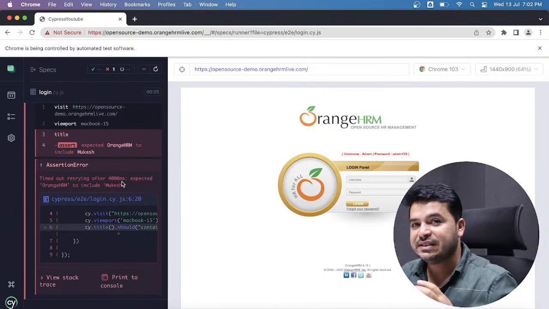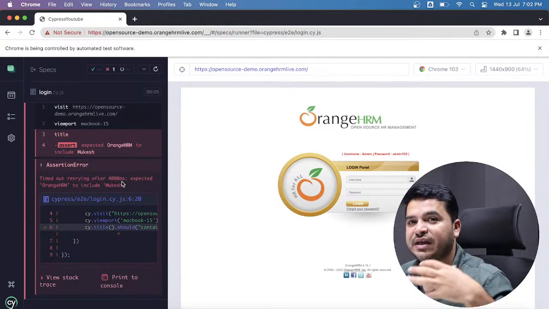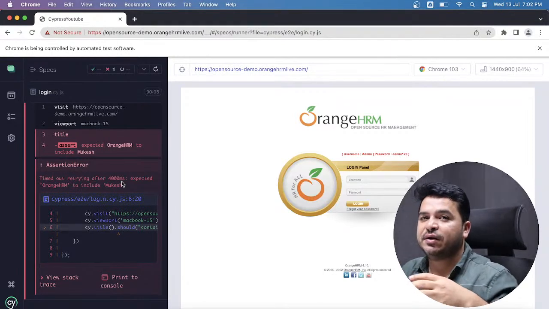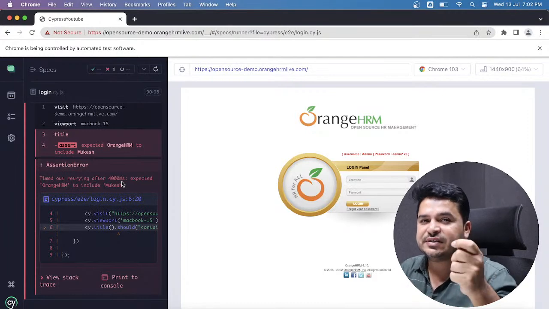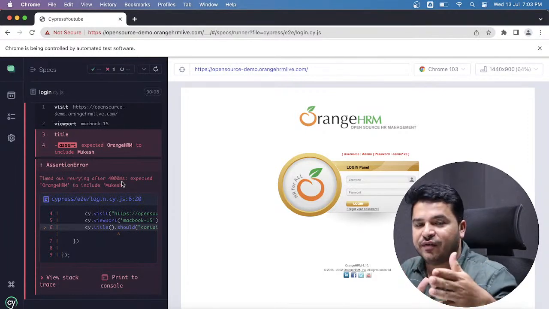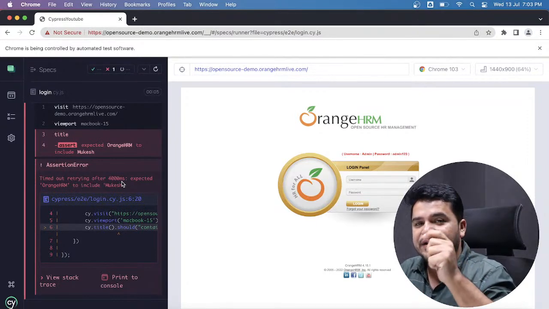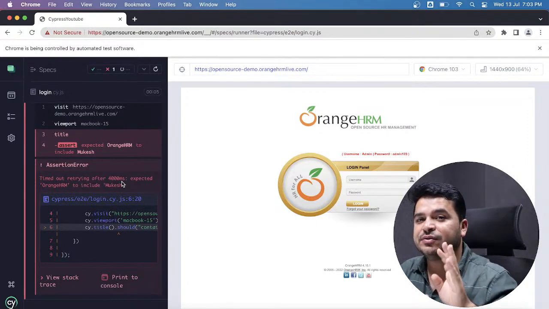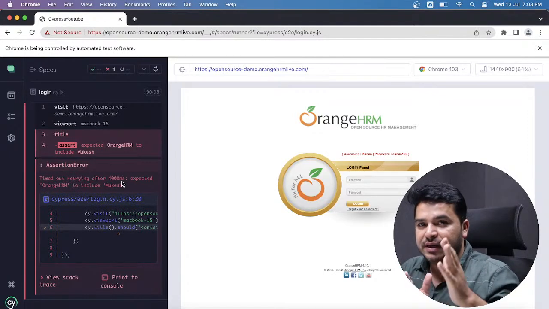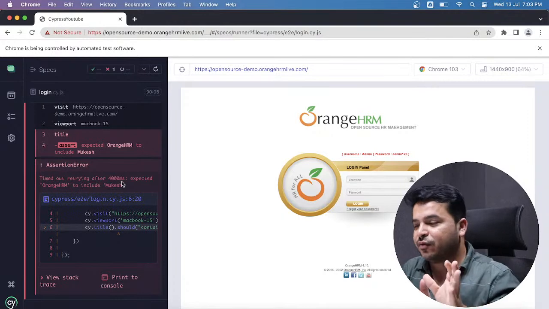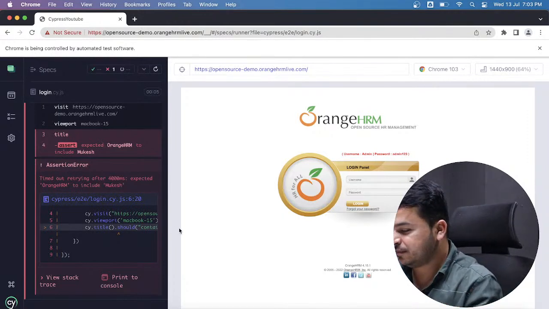By default, Cypress waits 4 seconds for each and every command, which you can change. Let's say you want the title to load within 60 seconds, and if it is not loading within 60, fail the URL part or whatever command. So by default, each command takes 4000 milliseconds, which is a 4 second wait, and it's a smart wait: if it comes within 4 seconds, move on, otherwise the max is 4000 milliseconds.